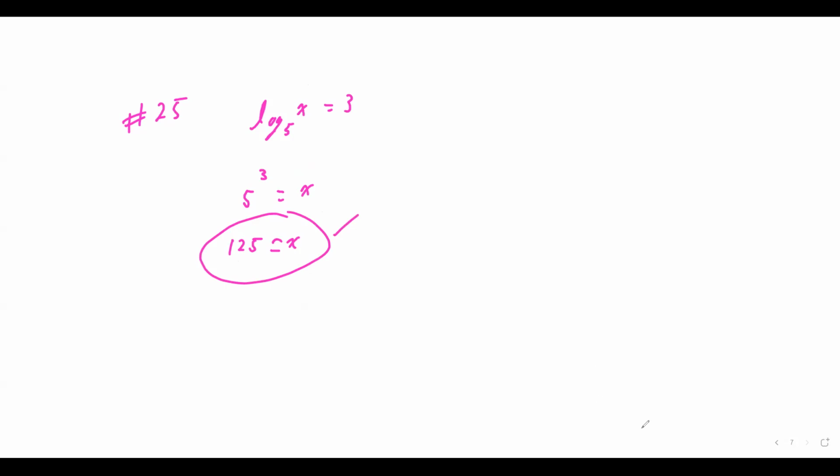All right, let's try a more challenging one. Let's look at number 29. This will be natural log of 2x minus natural log of 4 equals 3. The other properties you learned were the product, quotient, and power. The quotient rule will be useful here because you always want to get it down to just a single logarithm. So I'm going to write this as natural log one time, and then it's the first divided by the second.